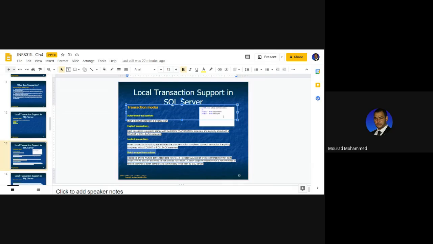We may commit portion number 1, portion number 2. We may roll back portion number 3, commit portion number 4, and so on, until the end of the transaction, the group of queries.